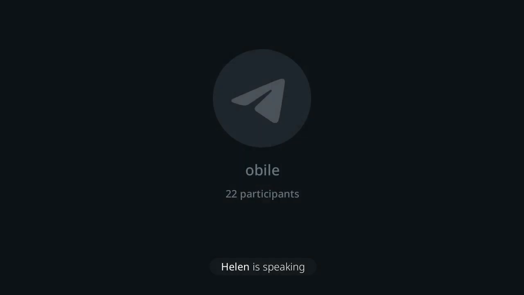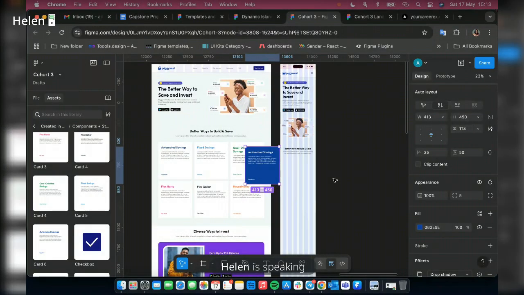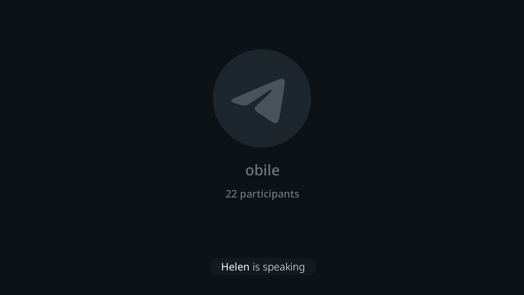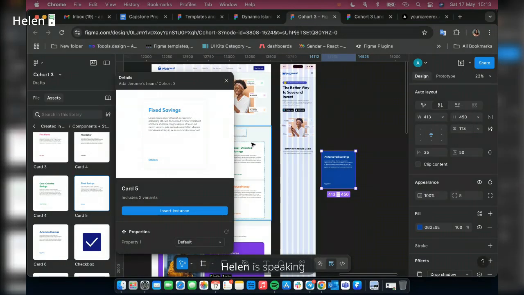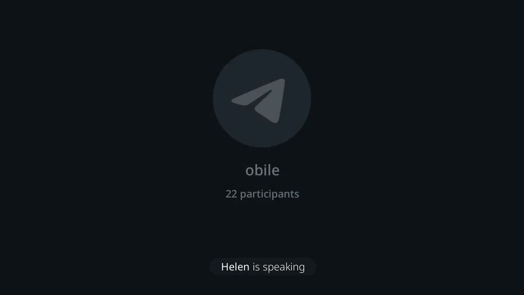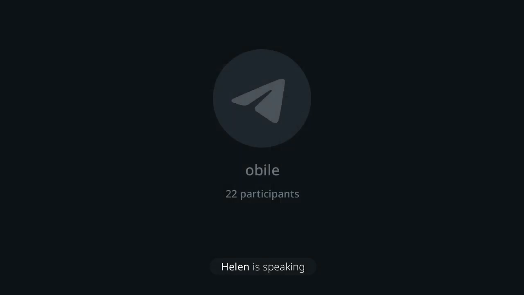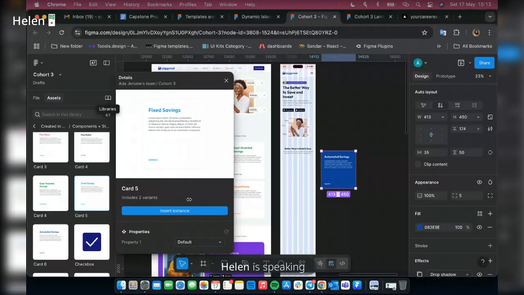The next one is fixed. I'm going to click on it. Now this is another way to get your component. If you try to copy your component, and each time you duplicate or you want to do auto layout, it's not working, you can get your component like this from assets. Then you come here, insert instance, drag it and keep it here too.